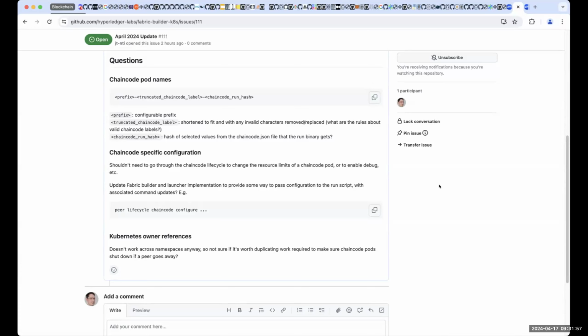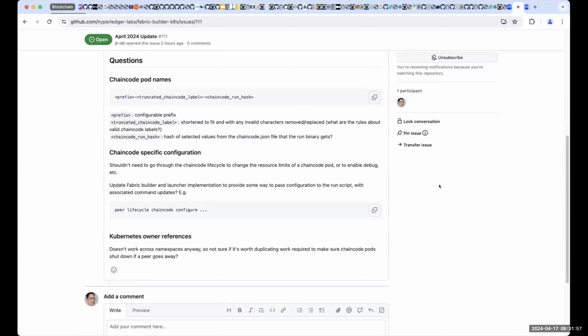Carrying on the theme of things that might be useful to add is the request to configure chain code on a per chain code basis. At the moment, I think I'm right in saying the builder gets configuration through environment variables.